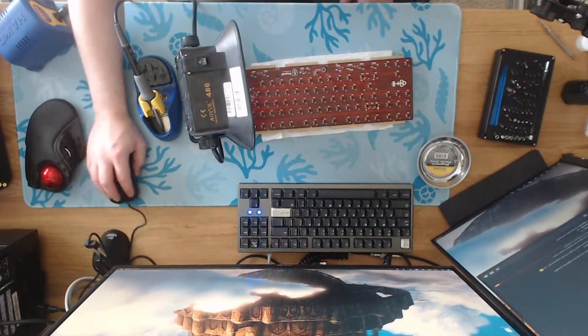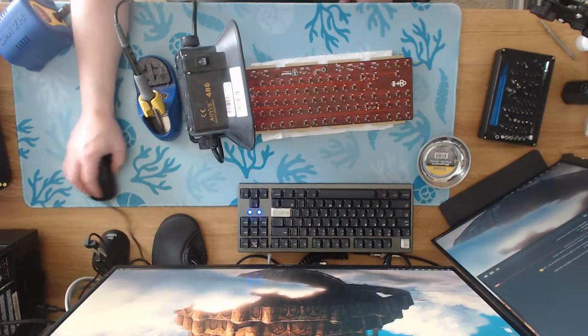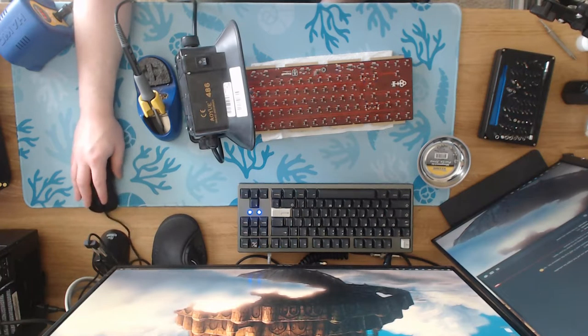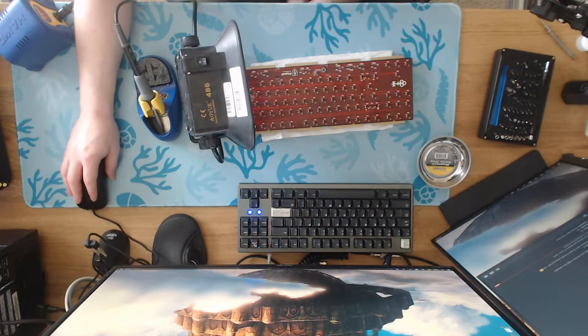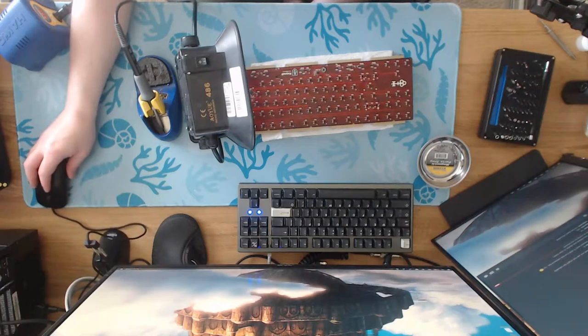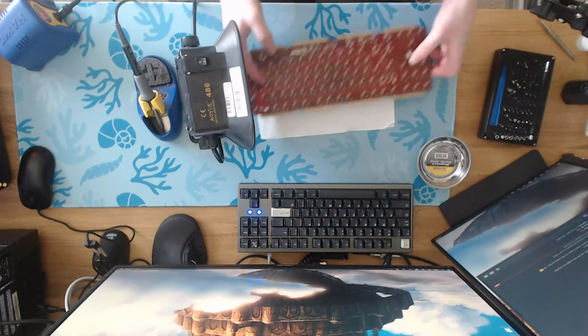Sorry about that. I think the batteries in my trackball are dying. Oh, that's an interesting winkeyless layout. So 1.5 and then 1.25. Interesting. Yeah, that could work. It looks very asymmetrical though. But definitely an option. I think the Godspeed 75 does something like that too, actually. It does. Yeah, it does. Huh.